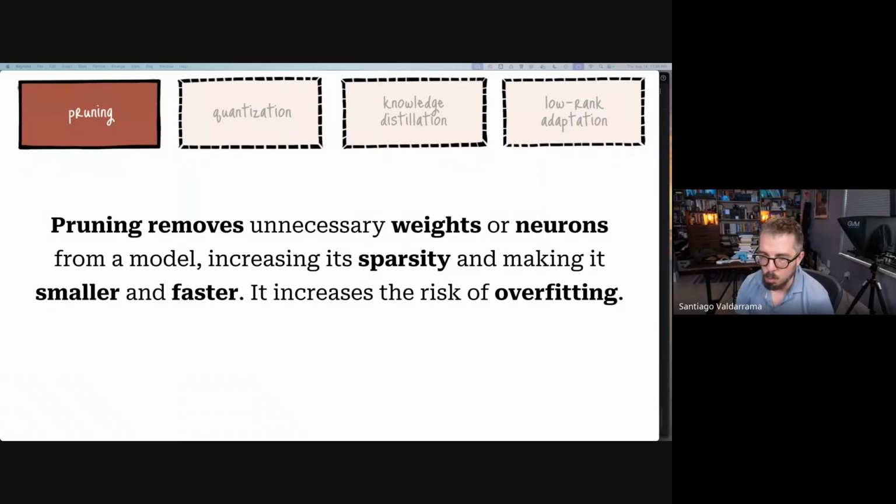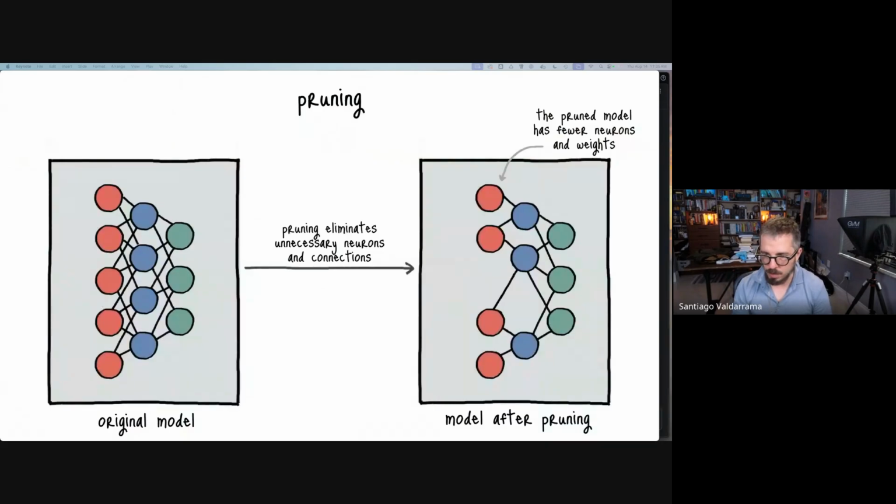The quantization process they went through for their model. So a few techniques that you might have heard of, or at least I want you to have them in mind to optimize these models, to compress these models. The first one is pruning. And pruning is very simple. Imagine that you have a model that looks like what you have on the left. With pruning, we are going to detect any neurons that are not having a lot of effect in the answer, and we're just going to get rid of them.